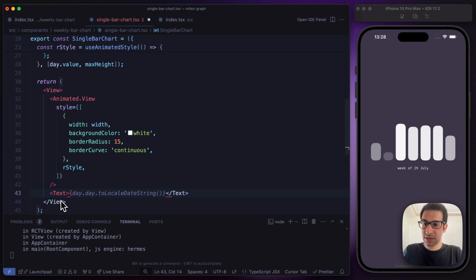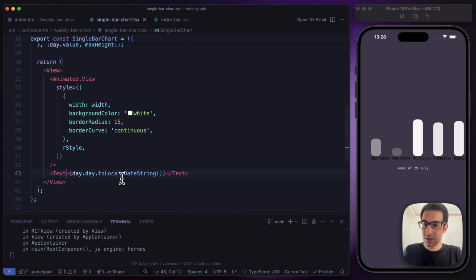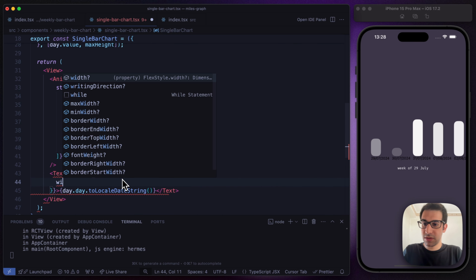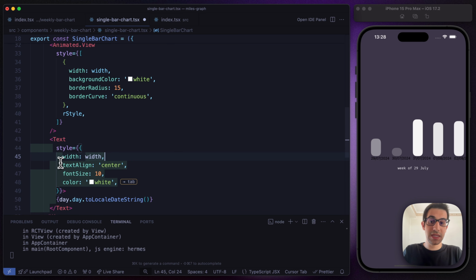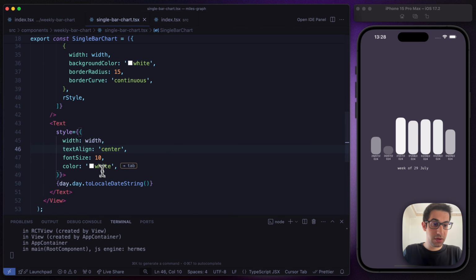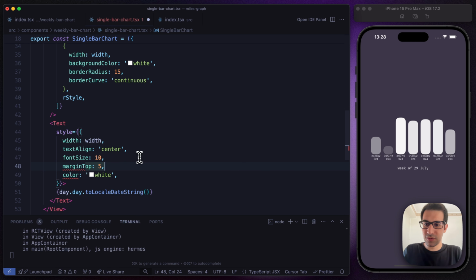So the text is going to be equal to, for now, let's just place this pre-generated code. The width is going to be equal to the bar width. We are going to center the text. We are going to update the font size. So, Cursor is doing that for us, thank you. And we are going to update the margin top, maybe equal to 5.